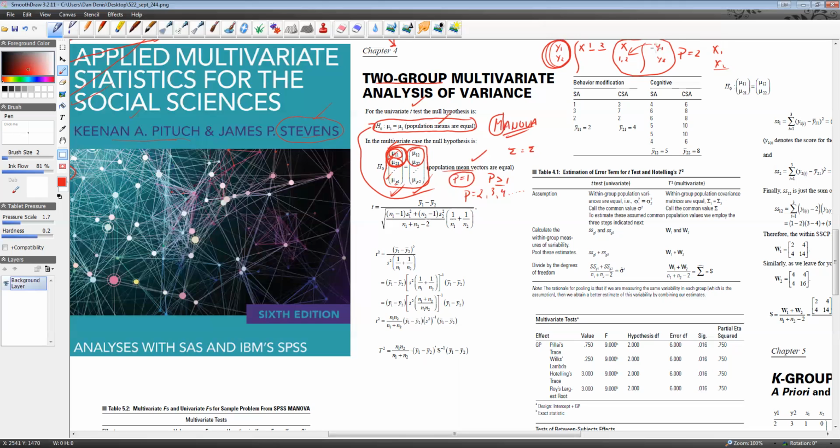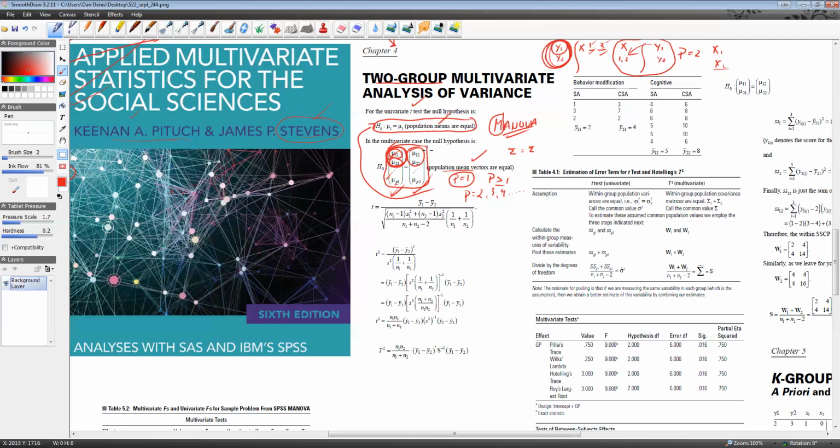But the mean vectors come from the idea that you have one group here and one group here, and you're looking at means of Y1 and Y2 between those groups. That's why we need this vector idea. We no longer are interested in just the mean of Y1 across groups 1 and 2. We are interested in the means of Y1 and Y2, a vector, across groups 1 and 2. That's why we have this.